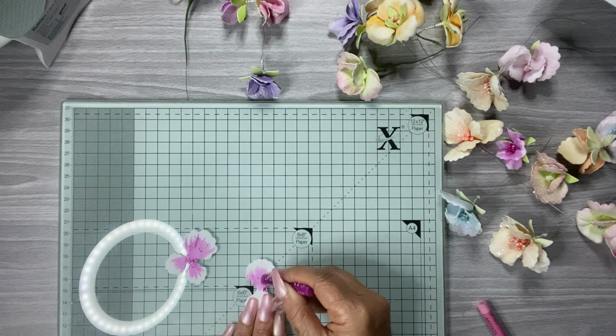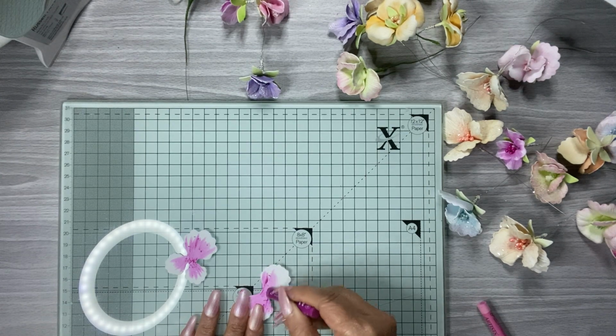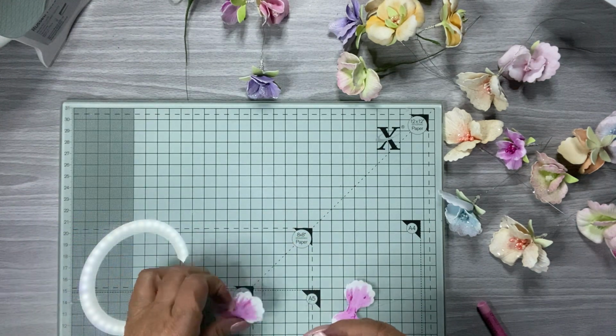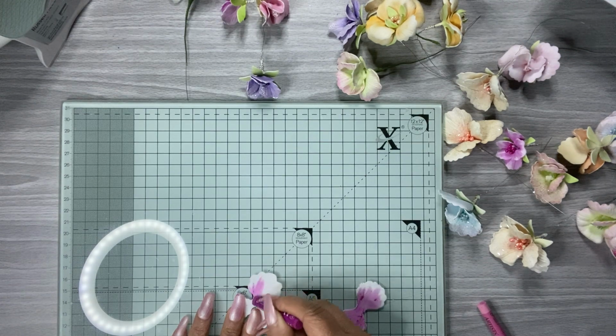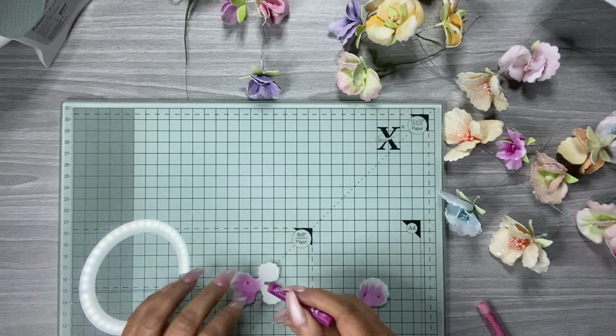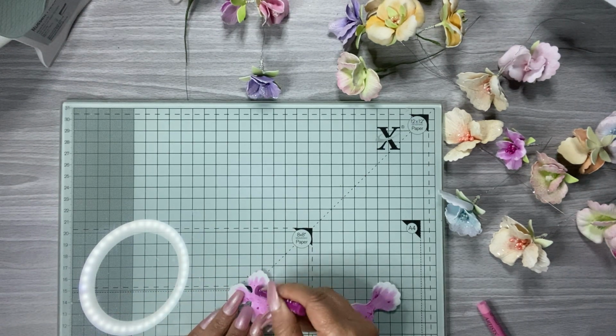So as you can see, I am doing both sides. Now that is important when you are creating flowers, purely because you can see the bottom of the flowers, the underneath of the flowers as well. So I would highly recommend colouring both sides of your flowers.